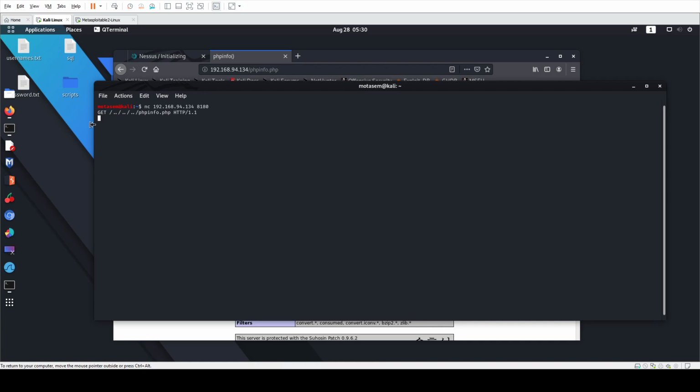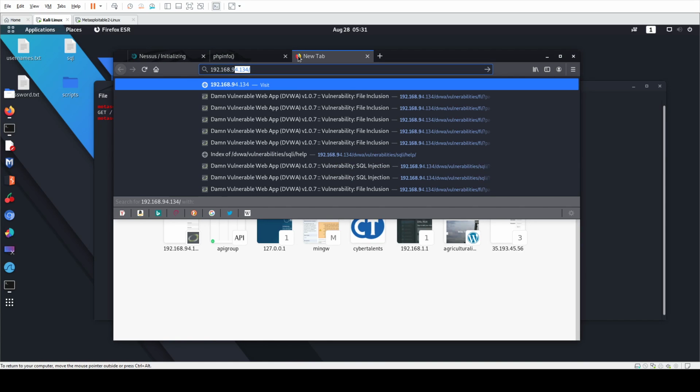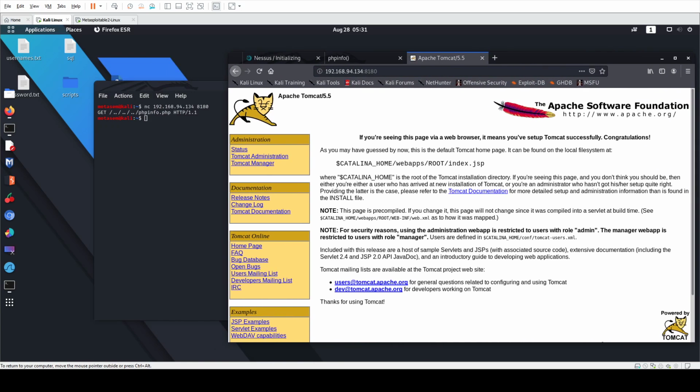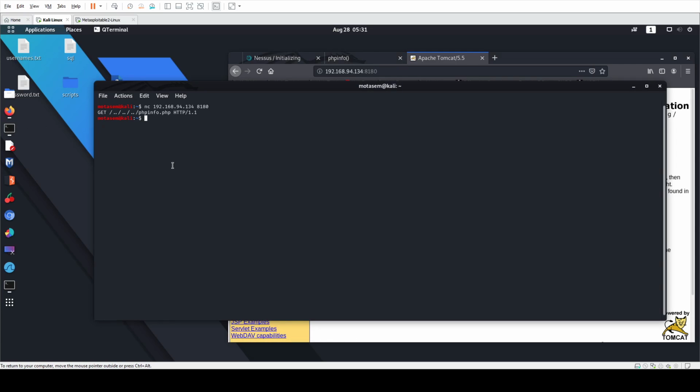So let's see if we get a response from this. If we don't get a response, it means there is nothing on this, but I am not sure this is correct. Let's try to simulate that here. So it's Apache Tomcat. But if I use netcat, I don't get a response. Okay, get. Ah, still nothing. No idea why.